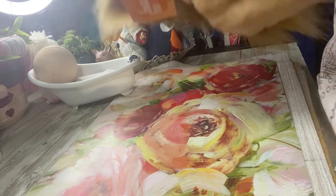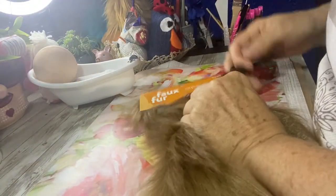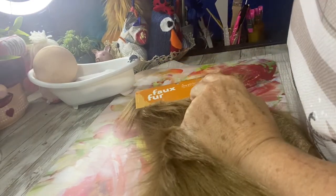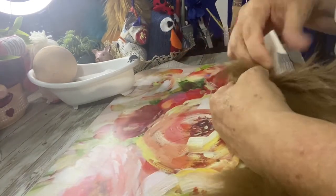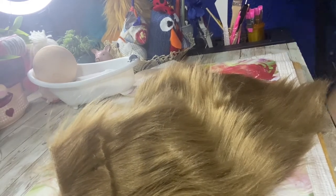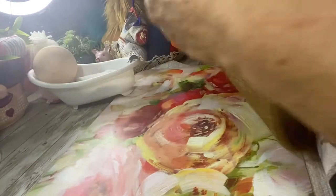I have to cut the beard. Now the beard's not going to be very long, okay? It's just going to be a bit short. You can make the beard any color you want. I wouldn't advise you to do it white, because I think it'll clash with the bubbles that you're going to make right now. I'm just going to cut a little bit of the beard where it's going to go around there, okay?